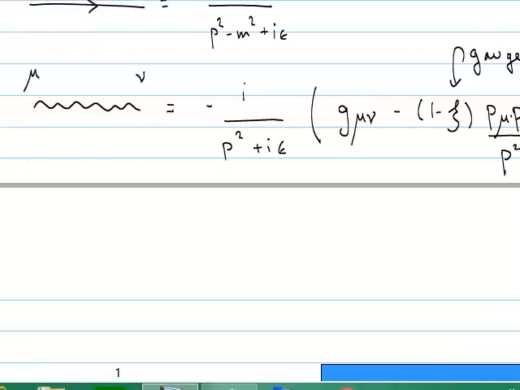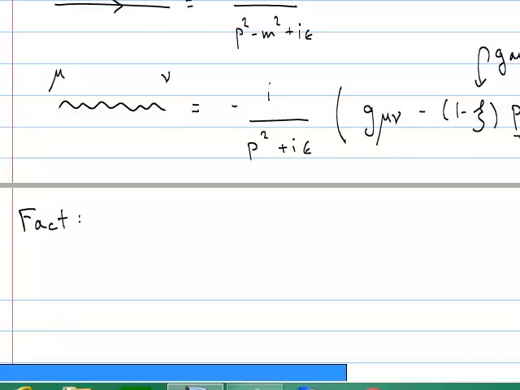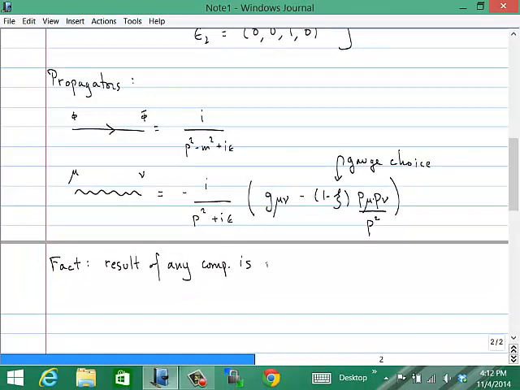That's Feynman gauge. But there are other times when it might be useful to take other values of psi. And it's a fact, which we will prove today under some limited circumstances, that the result of any computation is going to be independent of our choice of gauge, and thus should be independent of this parameter. Now, this is far from obvious, and I'm not going to give you a completely rigorous proof today, but rather give you some examples of why it's true and some of its implications, and so then hopefully you'll believe it from there. Although it is, of course, something that one could prove rigorously.